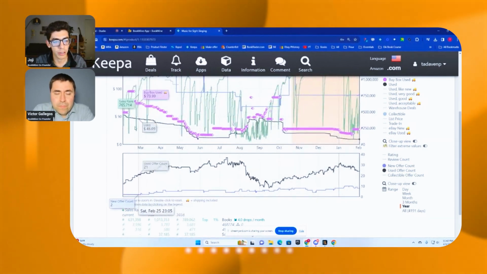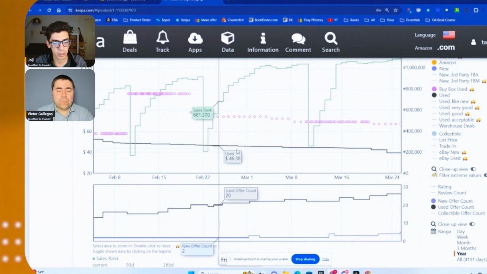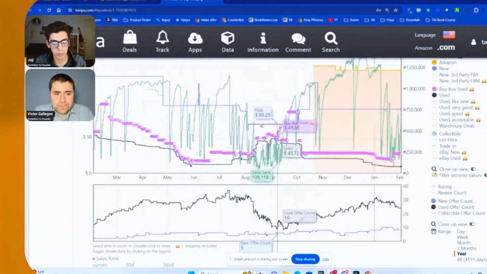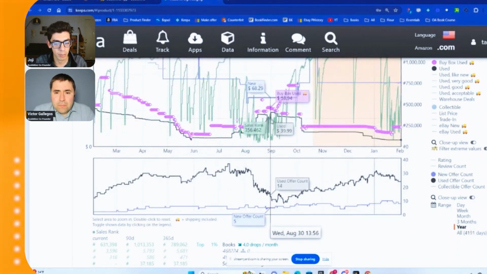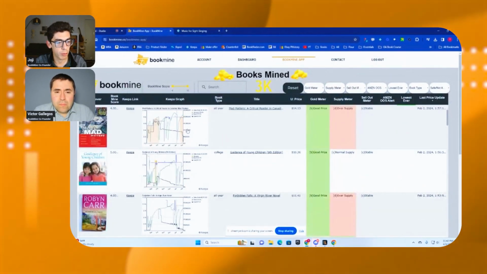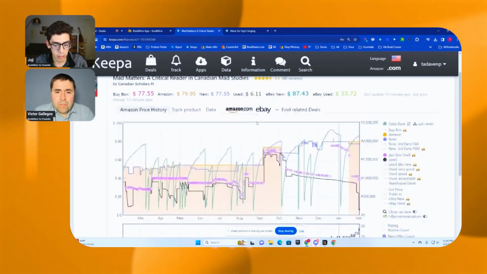And if you can zoom in, you can say, okay, it looks like these sales rank drops, that was at 48, that was at 46. It's just an easier way, right, Victor, for us to zoom in and see what's going on. Now, this book is a pretty easy one to see. It has some textbook seasonality in it, but if we open any one of these other books, we can maybe glean a little bit more information or different information from it.